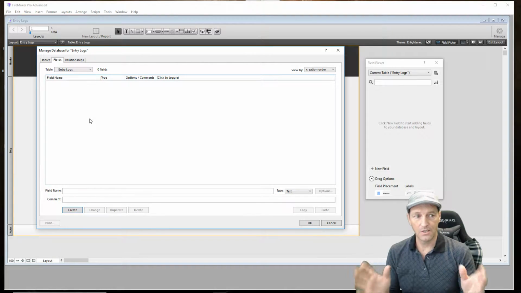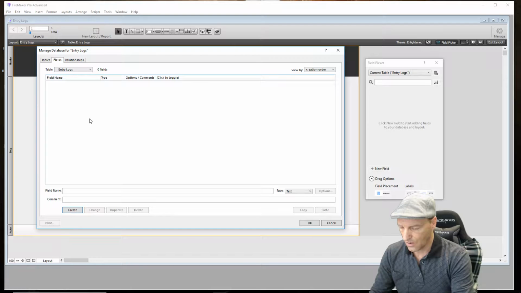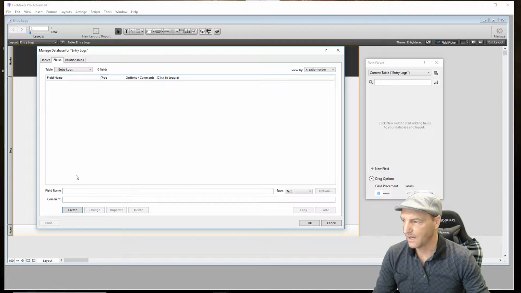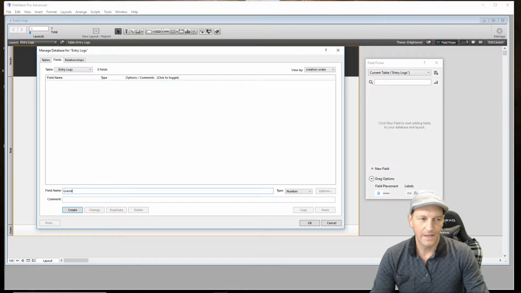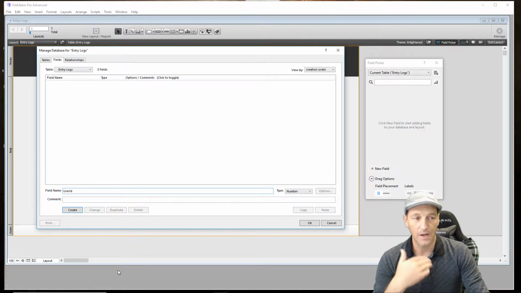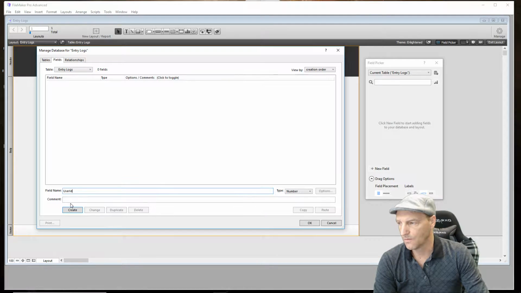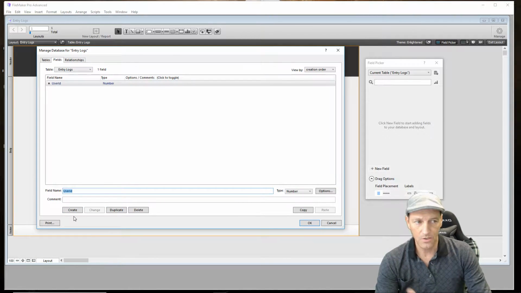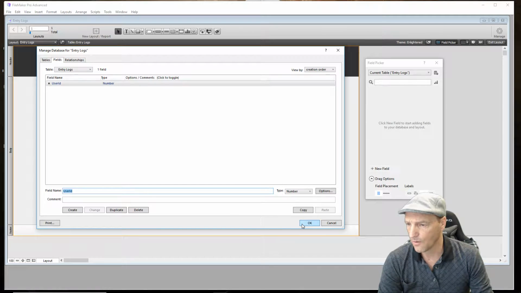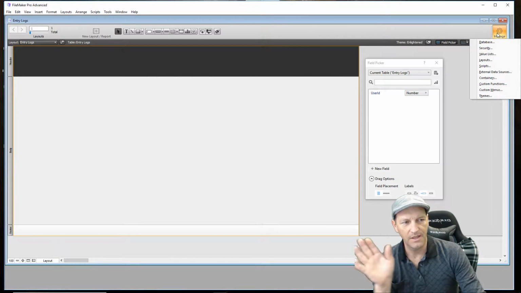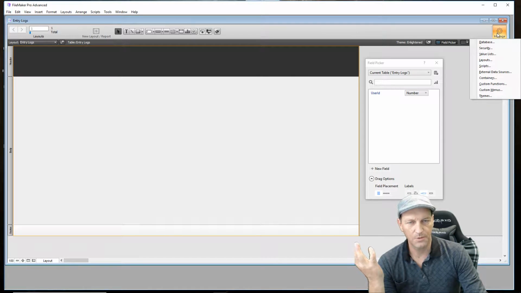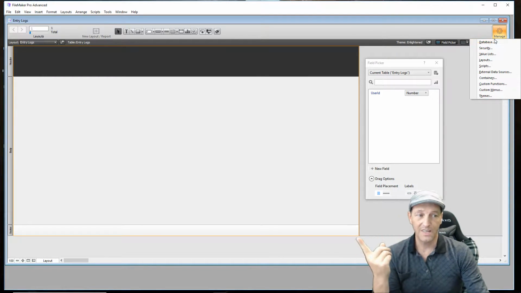But what we need is a user tag or a user ID. So we'll start off by creating what's called a user ID, and we can make that into a number with Control N. I'll do it as a number, so when someone puts in a number, we're good to go. Then we'll say OK. Right now we have nothing there, and just because we have that field doesn't mean anything. We have to figure out the next part of this.